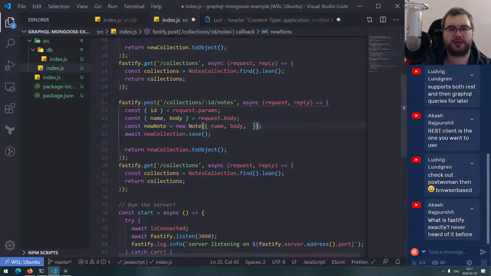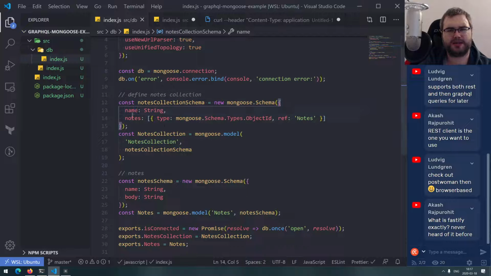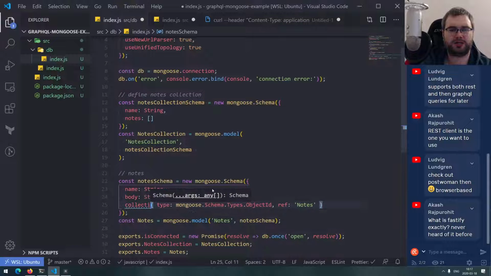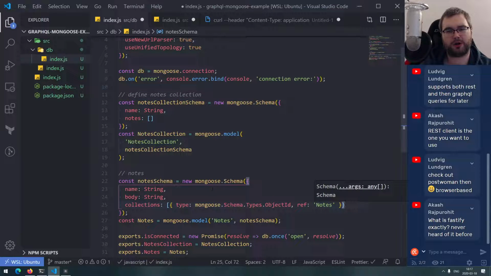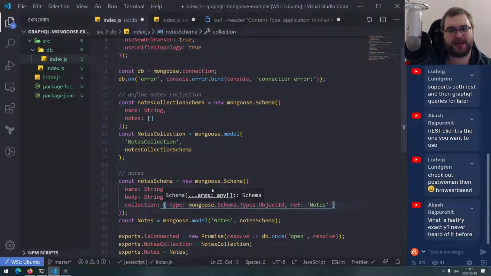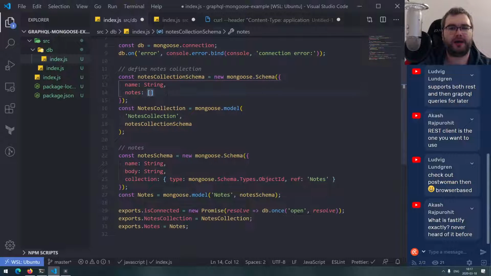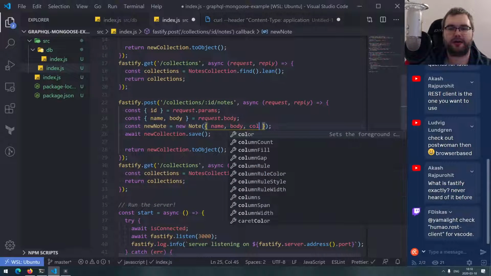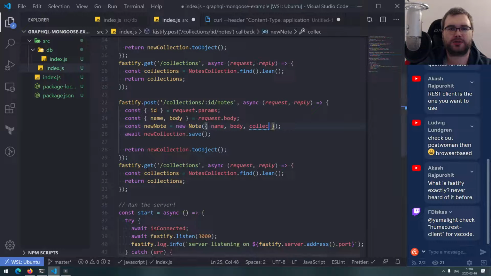Why did I design the schema in this way? I don't think we actually want that. Probably going to be easier to link them the other way, right? Just do it this way. So it's going to be collection. No, okay, we want collections because one... No, okay, you know what? Let's not overcomplicate that. Let's just say one node can have one collection. Okay, and that doesn't matter. Right, and this is going to be nodes collection. There we go, like this. This is better. And then collection is going to be our ID, right? So this is it.